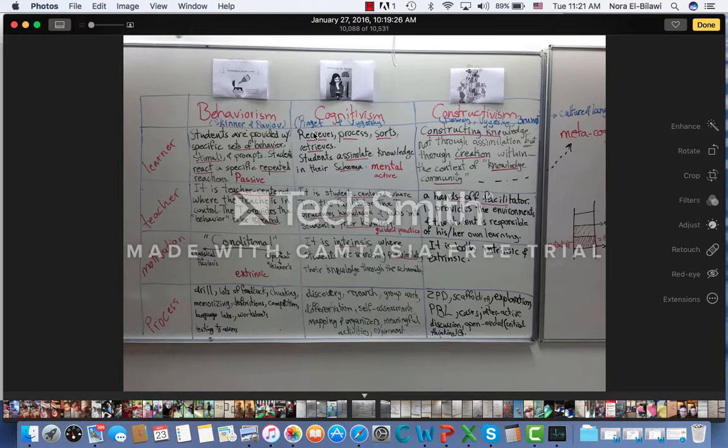What does that make the teacher? If the student is doing this active mental process of sorting, processing, receiving, and retrieving, then this makes the teacher not the center anymore. Who's in the center now? The student.